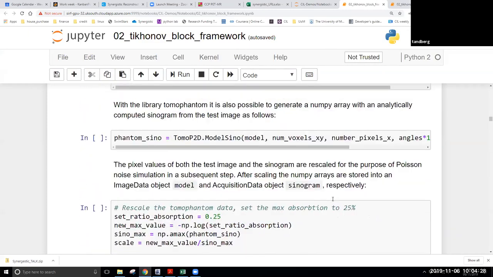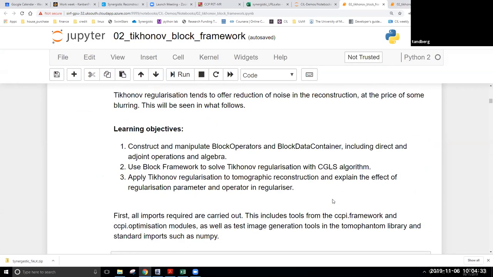We have a couple of learning objectives for this one. The idea is that you will work through the notebook, and by the end of it, you will have seen how to construct and manipulate these block operators and block data containers you need in order to implement Tikhonov, including doing the adjoint, the direct and adjoint operations. And you will put that together to form this Tikhonov regularization problem, solve it with the CGLS algorithm, and you will see how to apply that to tomographic reconstruction, compare that with just plain CGLS and play with the regularization parameters, see the effect of increasing or decreasing the amount of regularization. An important point here is that we now want to solve the problem till convergence. We want to let CGLS run for enough iterations. We don't want to stop early because our regularizing effect is now more explicit in the choice of the regularization parameter, unlike plain CGLS, where we stopped early.